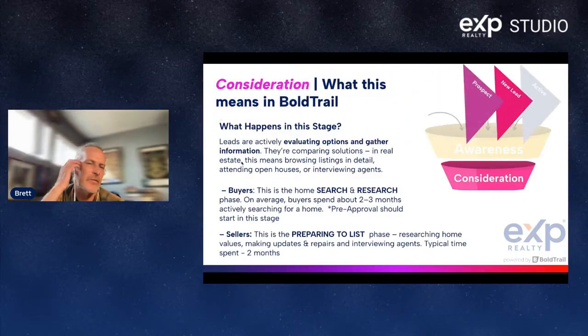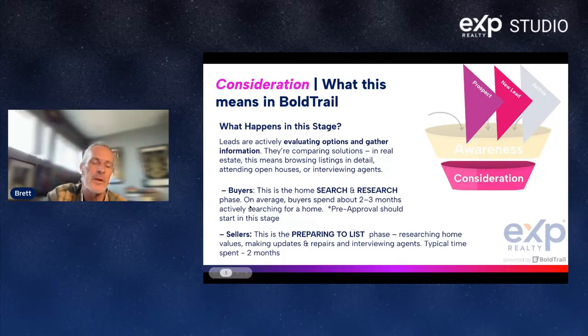When we think about the consideration of, well, who should I work with? Notice the upper right, prospect, new lead, active. These are 3 stages in the platform that are connected to everything. Prospect, new lead, active. Prospect, new lead, active. Okay, I'm checking it out. I'm seeing what's going on. I'm doing some research. I'm popping around a few websites. I've heard stats that consumers look at between 12 and 15 different websites when they first start their search. We want them early, and we're going to nurture them, and we're going to get them, folks.